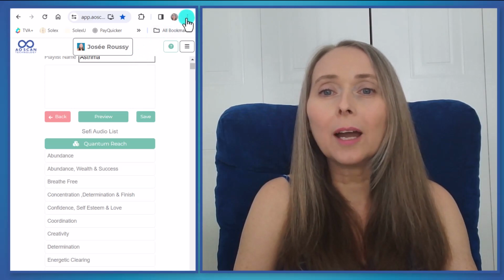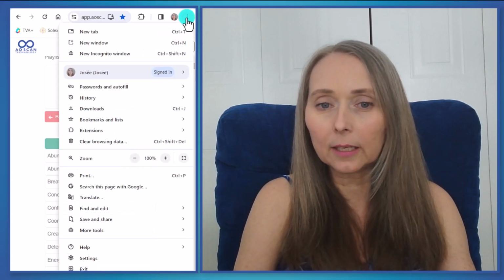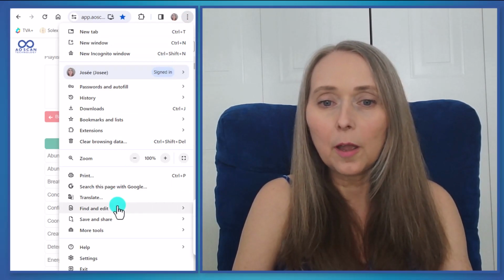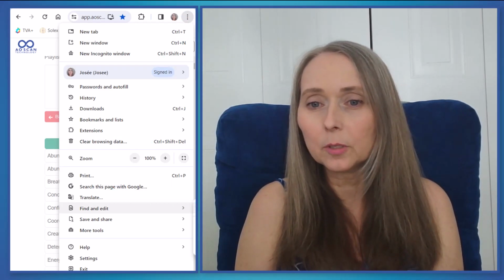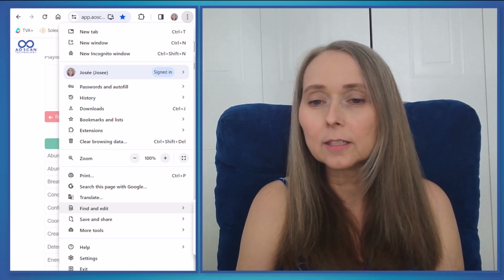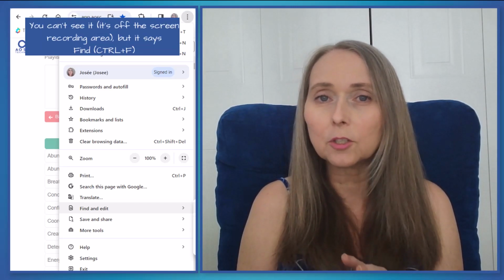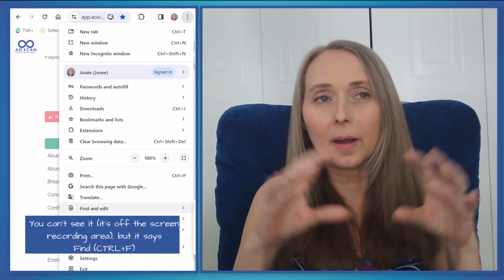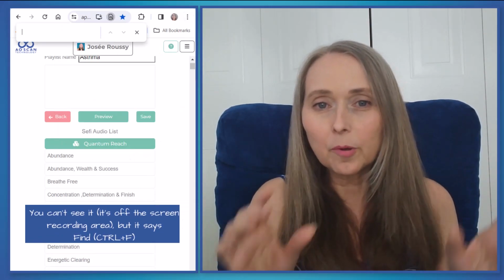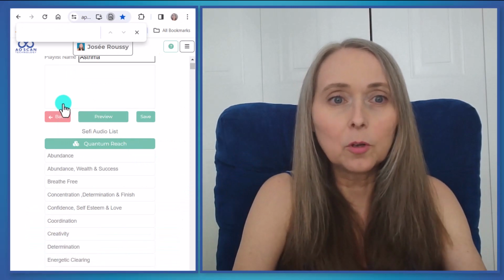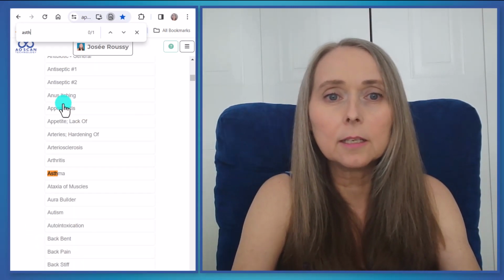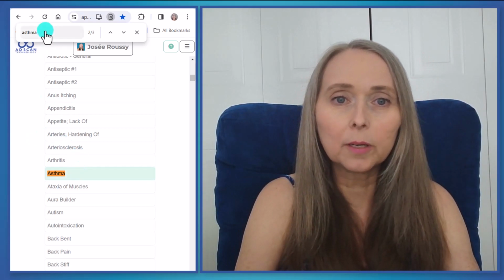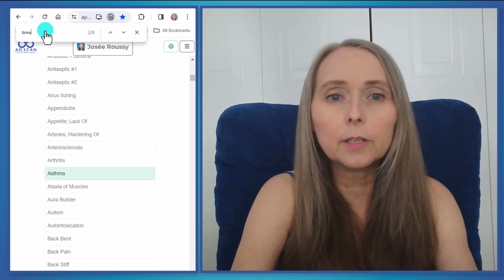Okay, so you need to activate the search function, and you need to click on those three dots to open up the menu, find and edit, and find. But you see, there's a shortcut here that tells me Control F is what I need to do. I never do it this way. I always do Control F. My search box pops up, and then I can search. So I'm going to type my first frequency that I need, asthma and quantum frequency. So I have this one. I go back to my search, and then I do the next one.